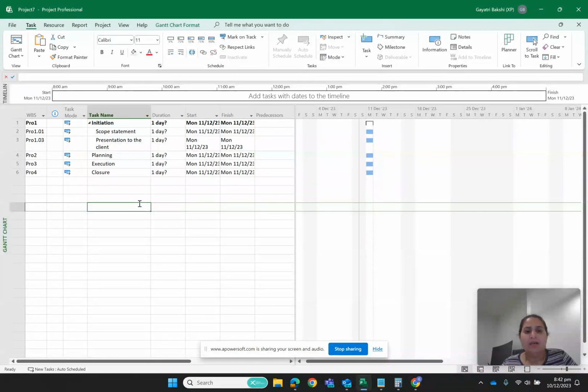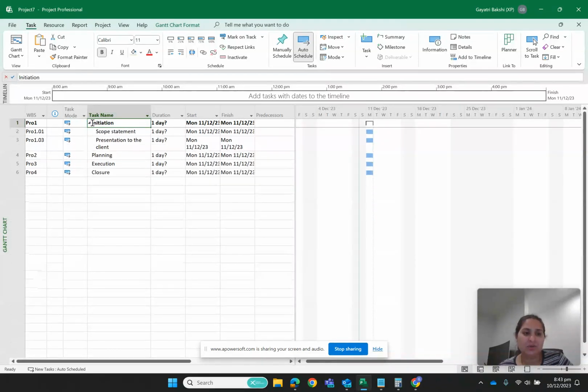Okay, now you will see all the tasks have the same start and finish date. And these two tasks are subtasks of initiation. So here also you can see that these are different tasks that are subtasks of initiation.